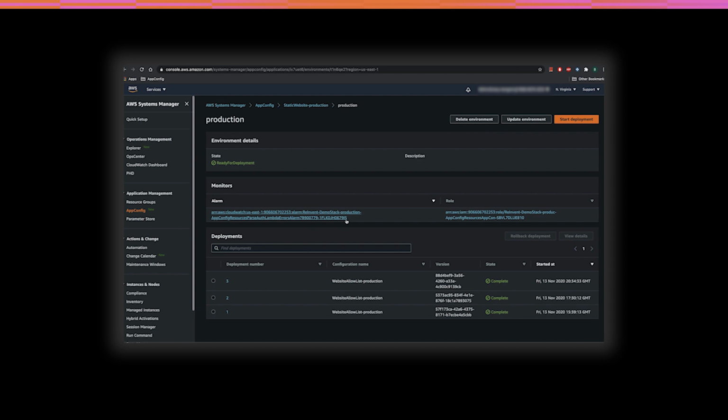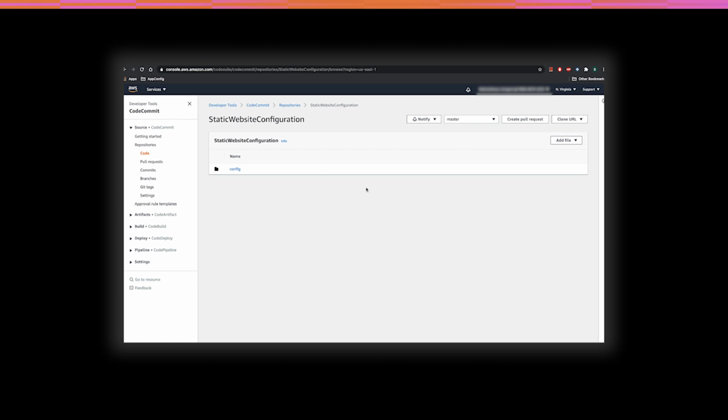But no one ever said distributed systems were easy, so this alarm is just in case, and if there are any errors while we're deploying our configuration, App Config will automatically roll back the deployment of that configuration due to this alarm.